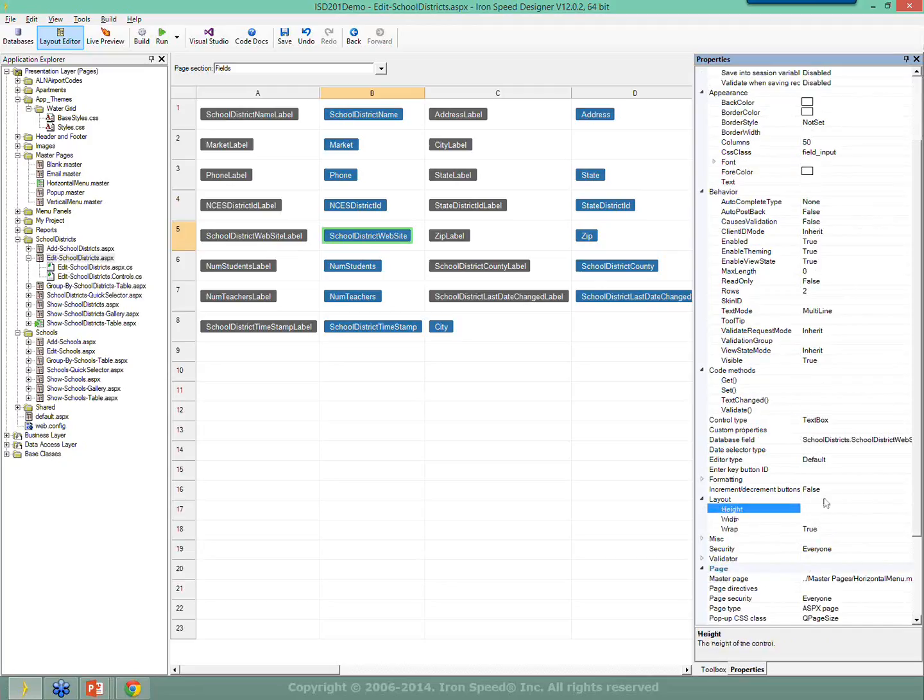Because what will happen is if you had a really large field, it'll put a height and a width here, and then you change it to an ASP multi-line text mode, it will keep the height and width fields. So you want to delete those, and then it will use the columns and the rows. So that may be what's happening there. That happens to me all the time. I'll have a really large text box. I'll change the type of editor, but it doesn't change the size of it.